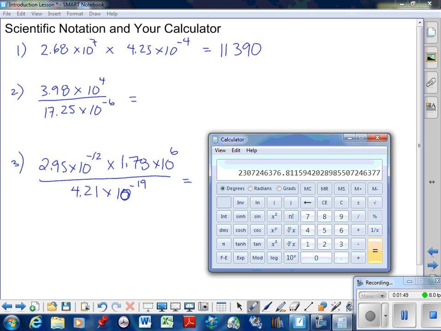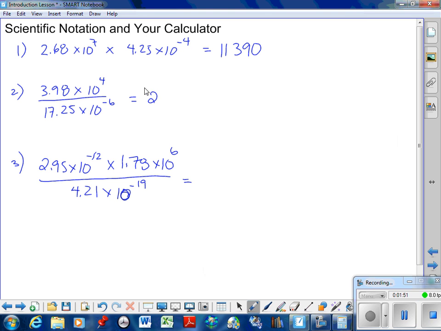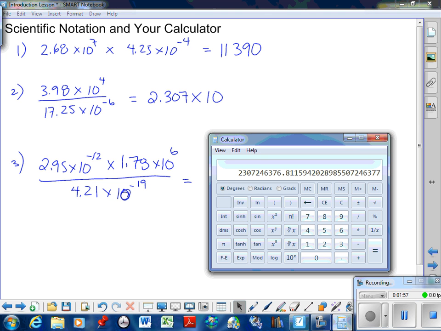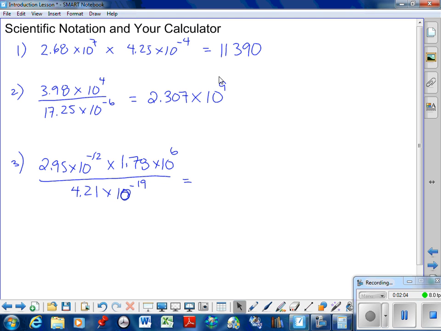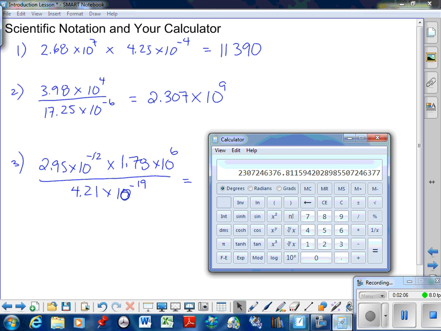So I'm going to go 2.307. So 2.307. I'm not going to do all of them. Times 10. If I bring it back up, count over. So I've got 369. So my final answer is going to be to the 9th. All right, there we go. So, well, there's the conversion button right there. 2.3, and there is the exponent 9.